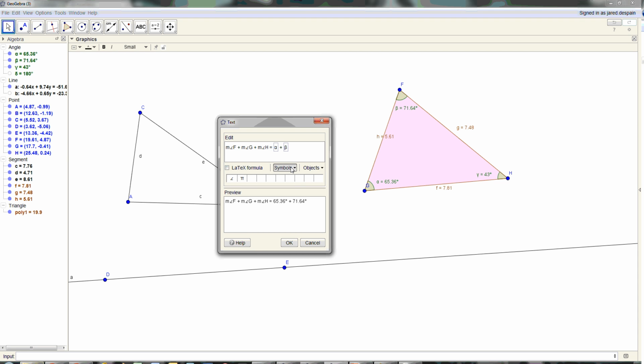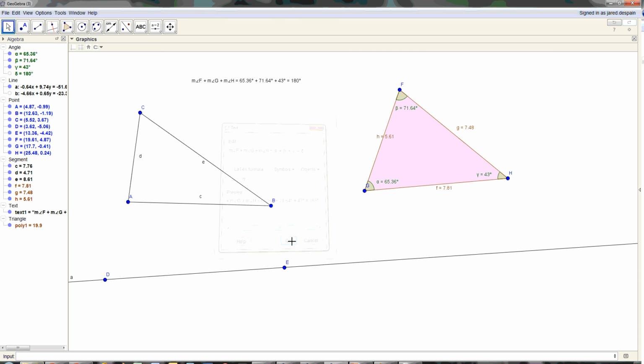So here's the difference. These symbols are just like text. I'm just picking symbols to use. But when I pick an object, it's telling me something from over here. It's going to give me the value of the actual thing. And then my other angle was gamma, and I'm going to say that equals that guy. So equals 180. And this looks just right. Ta-da! So no matter what I do, these angles should change.